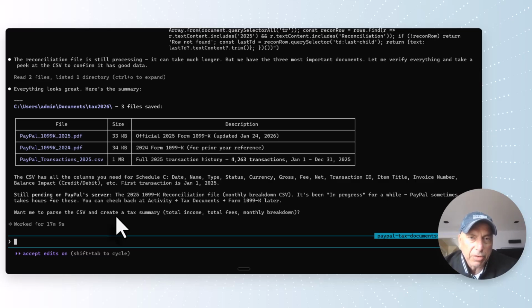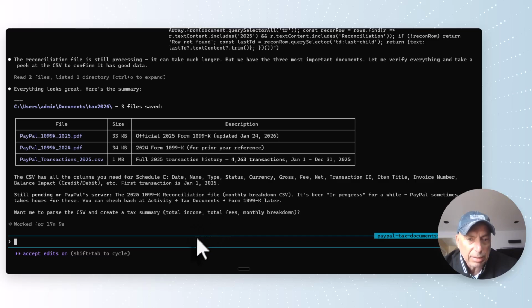It's very token heavy when it has PDFs or images to go through. So it wants to very quickly parse them into a text document, a CSV file, so it'll be much easier and faster to put the information and numbers together.